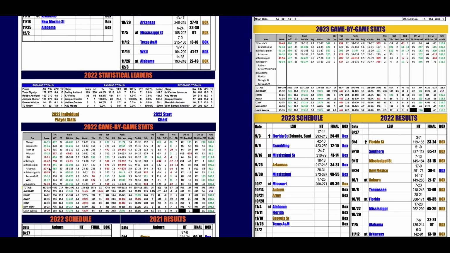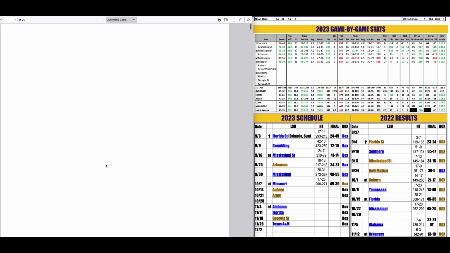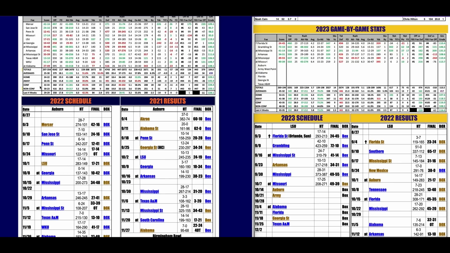Auburn against LSU 2022, 438 yards to 270. A couple of freaky plays went against them. They led the thing 17-0. And once again, you could go back and take a look at last year's box score. It's up there. You can see Auburn led this thing 17-0, really should have won the game. So Auburn outplayed them last year, fresh off a bye, team off a seventh game, underdog does well, Auburn does well. They only lost to Georgia.